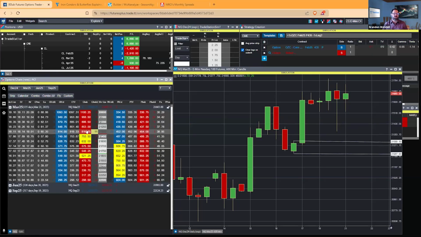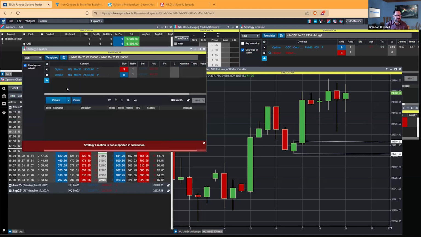Or I could also create a bull call spread. And again, for the bull call spread, I would have to leg in a simulated mode, unfortunately, because I can't do the strategy right here. If I did combo, let's see if it lets me build. To be 21,300. Call. Buy. There it is, 21,300.